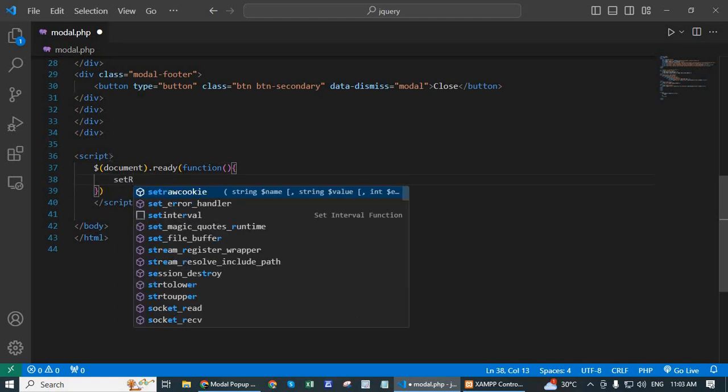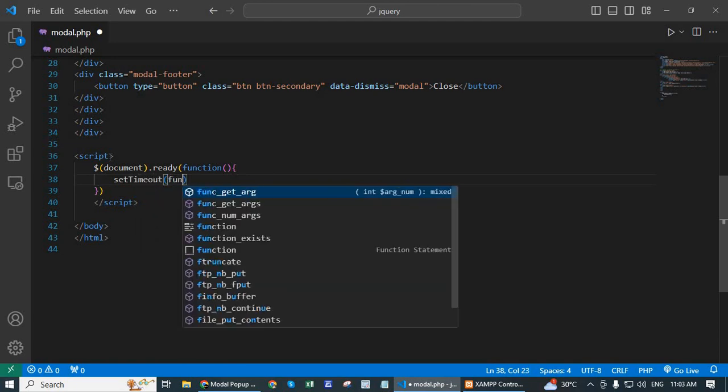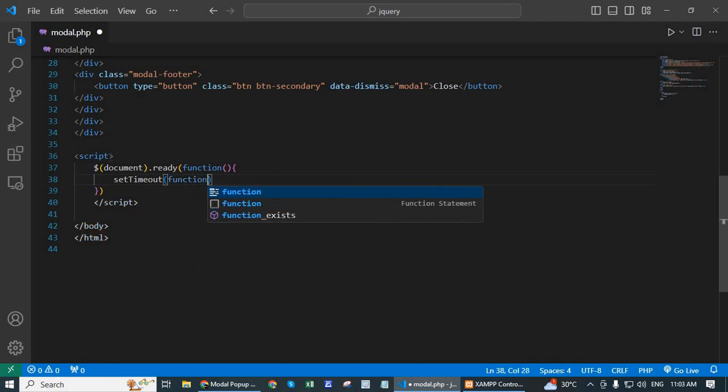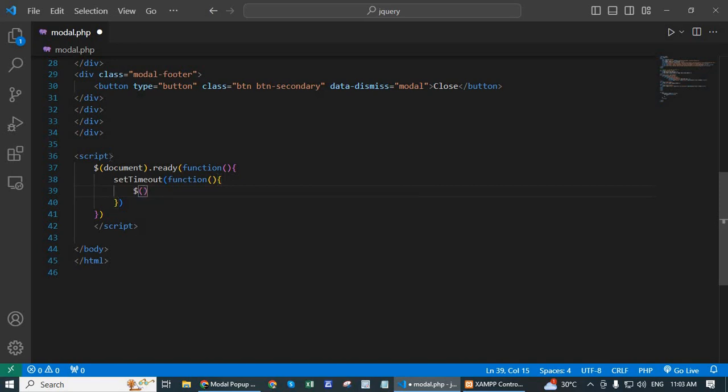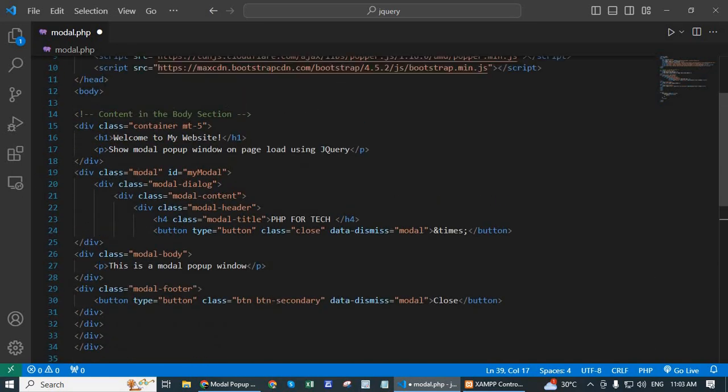setTimeout, function, then $, the modal ID my modal.